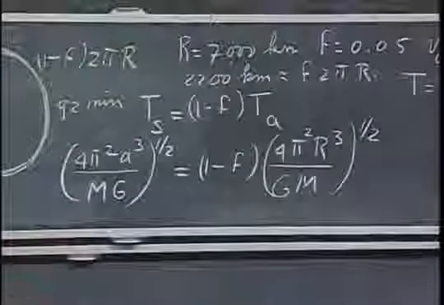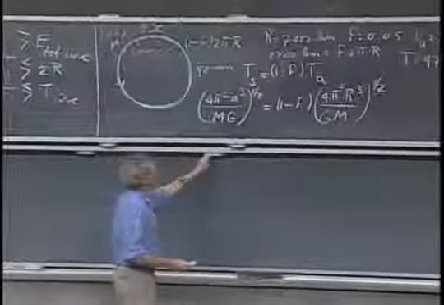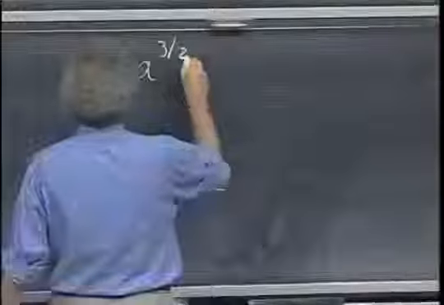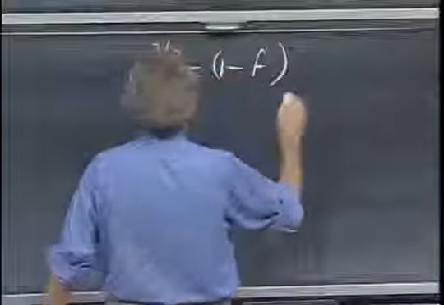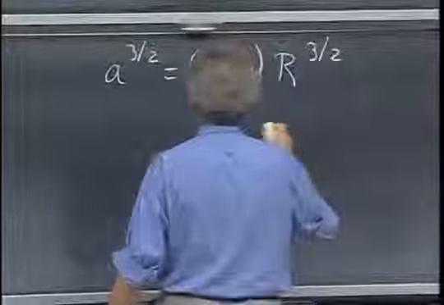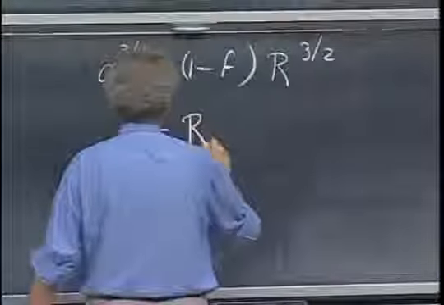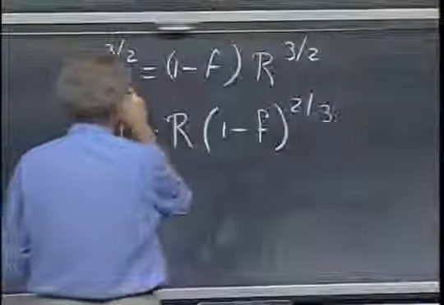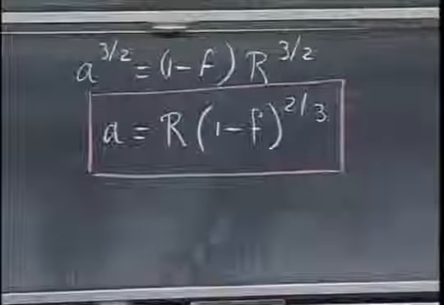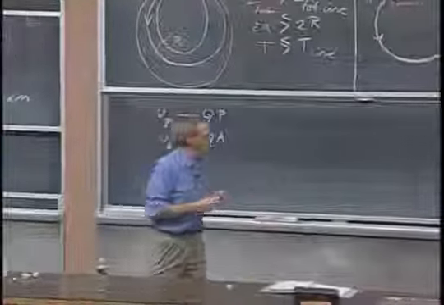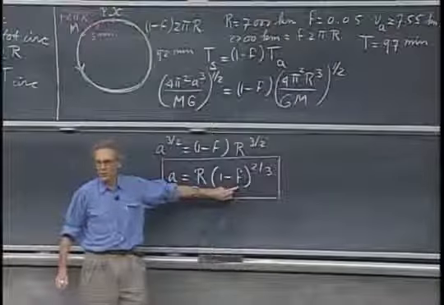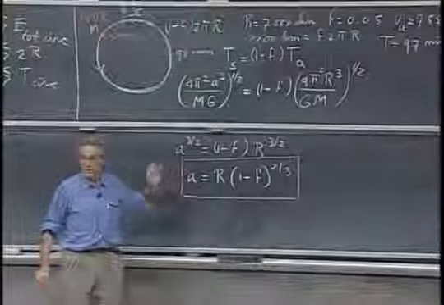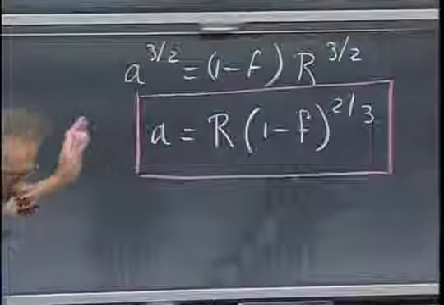Look, we lose m, we lose g, we lose 4, we lose pi. What we don't lose is a to the power 3/2 equals 1 minus f times r to the power 3/2. So a equals r times (1 minus f) to the power 2/3. And this is an amazingly simple result. It means if you know the orbit of Peter and Miri, which is r, and if you know how far the two lovers are apart, which is expressed in this f, then you know what the semi-major axis is of the sandwich orbit. That comes immediately out of this equation.